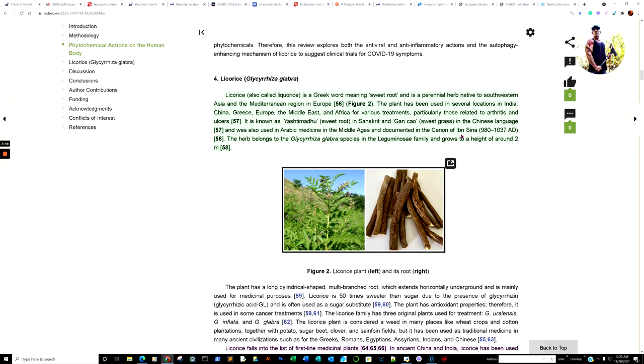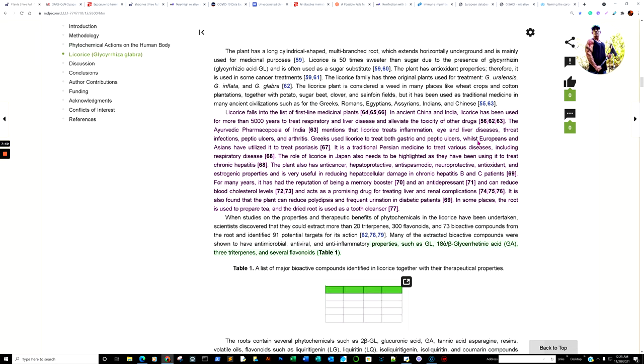The hypothesis that the researchers bring up in reference to it is basically that it's been used as an anti-cancer, hepatoprotective, antispasmodic, neuroprotective, antioxidant. Estrogenic properties are very useful in reducing hepatocellular damage and chronic hepatitis B, C, and so on and so forth. So it has a great history. In reference to the pharmacopoeia of licorice, also remember a lot of people chew DGL licorice for ulcers and things along those lines. So it gives a good aspect.